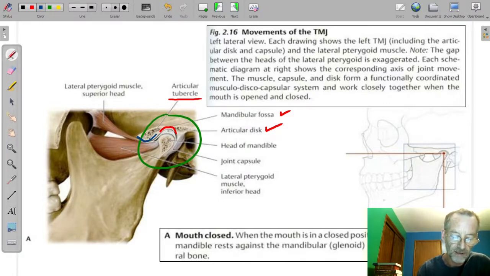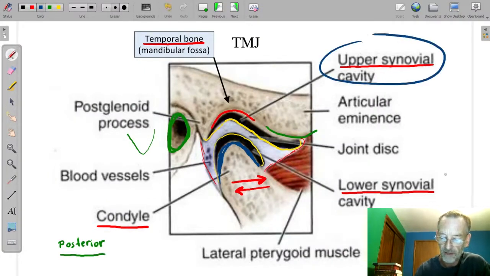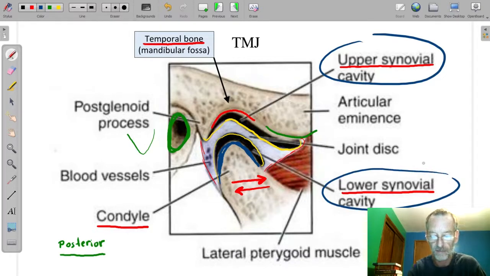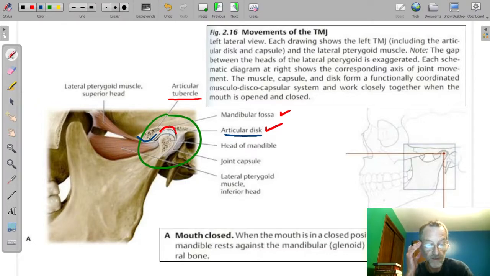And there are the two joint cavities, not shown in detail in this figure, but you know that they're there above and below the articular disc. So you just need to refer back 2 slides. Let me do that quickly. And there is your upper cavity and your lower cavity above and below the disc. Back to the slide that we were at. So you know there's one below and one above. Now, read the text that I copied with these figures.